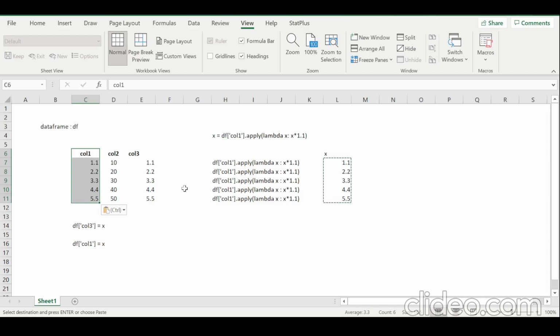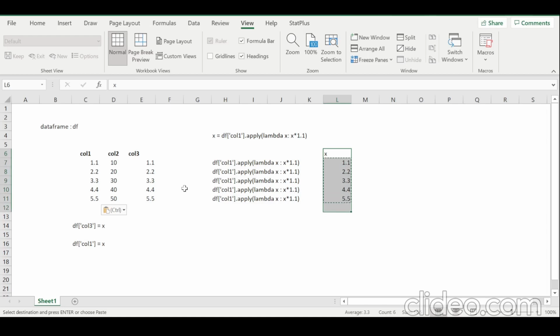It all depends on what exactly we want to do. We can overwrite the existing column, or we can append the series that we generated, or we can use this series for some other purpose, depending on the requirement.